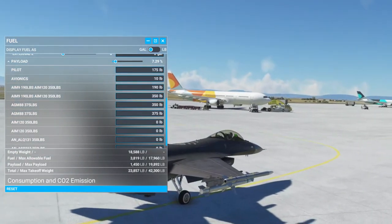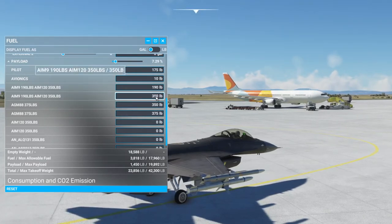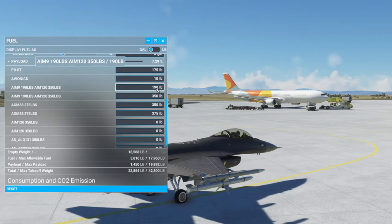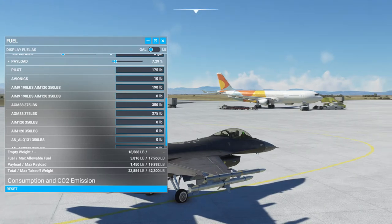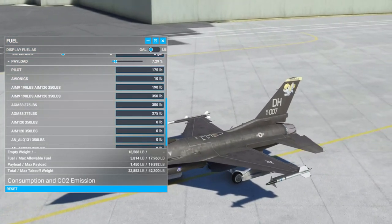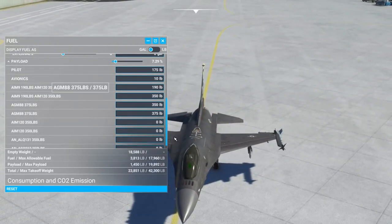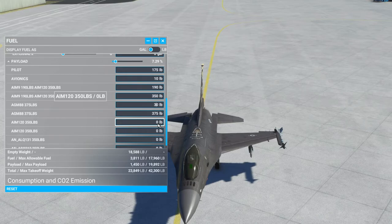Right? Wrong. So what it did was, that position there, the last one I just did, is actually going to put it right there on the wing pylon. So you can double them up, and you can just make it zero. NAN is just a feature to let you know that it's zero. And there it is. And so what I want to do is put it at 375. Oh, because I put in 350. That's why. It has to be 375 pounds. And then it's going to show up on that pylon.